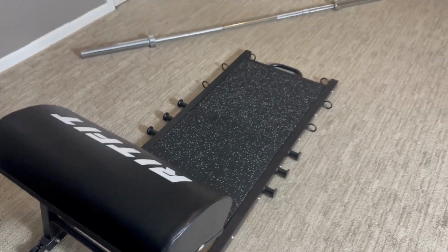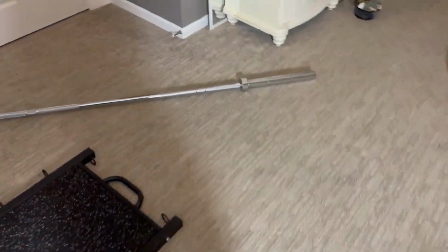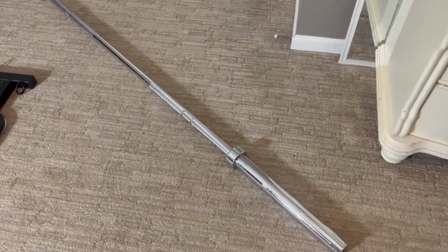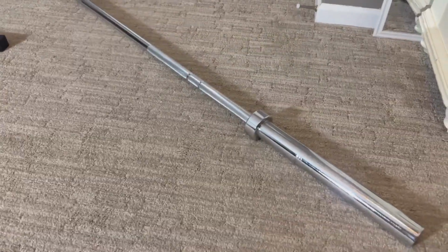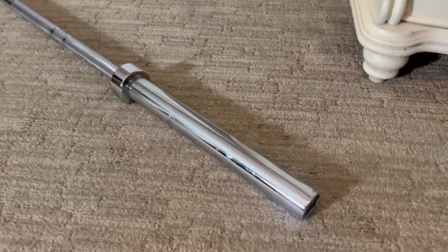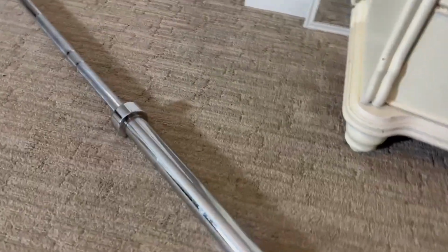And this pad right here, this roller pad, comes off. And this is what's going to go on your barbell that you're going to do your hip thrust, which I also want to show off the new barbell I got from RitFit. This is a 7-foot bar, Olympic bar, with a capacity of 700 pounds.